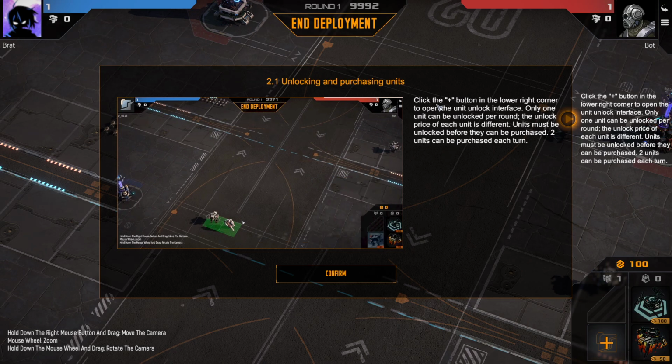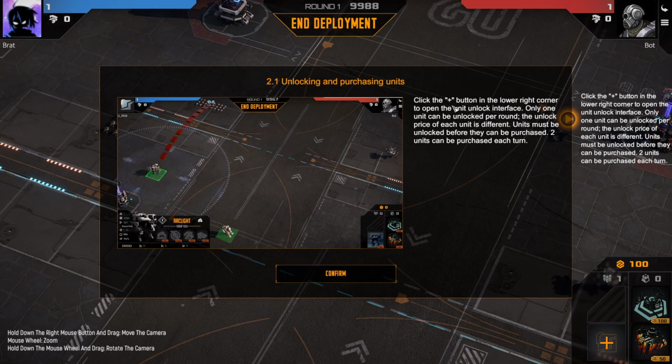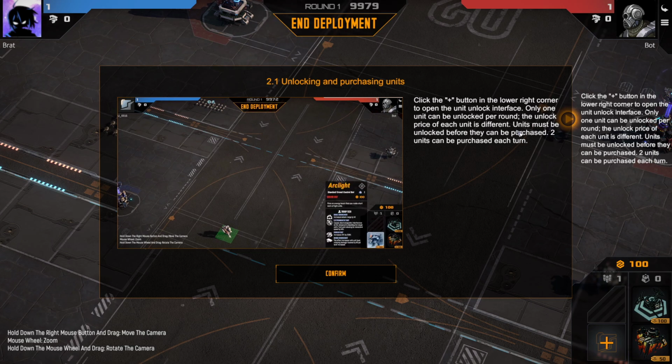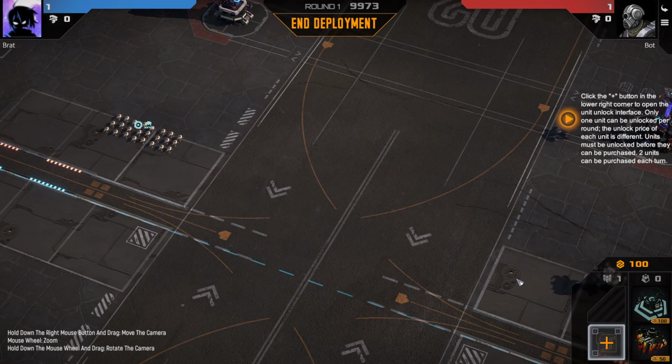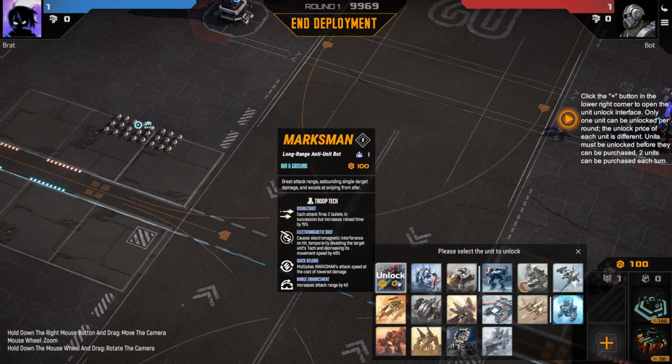Alright, click the plus button in the lower right corner. Open the unit unlock interface. Only one unit can be unlocked per round. The unlock price of each unit is different. Units must be unlocked before they can be purchased. Two units can be purchased each turn. Okay, I think this is what they are talking about.